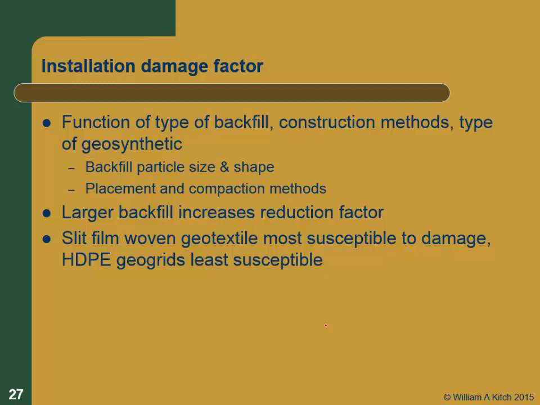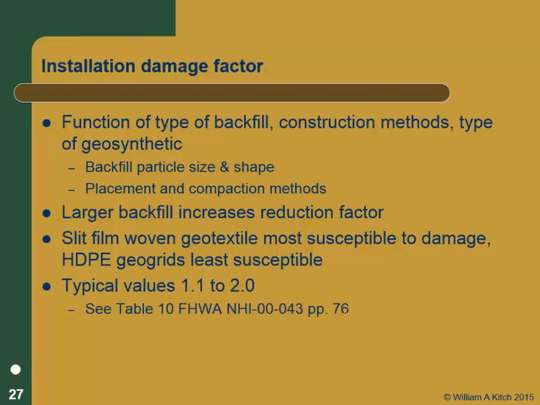And these HDPE geogrids, like these big, thick Tensar ones, are the least susceptible to damage. Typical again, these are relatively low compared to our reduction factors for creep, generally ranging from 1.1 to 2. You have a table in your design manual that gives you some examples, and again, the manufacturers will give them to you. This is basically determined by going in and exhuming the material after they do test fills, and they test it afterwards and use that to estimate the damage.